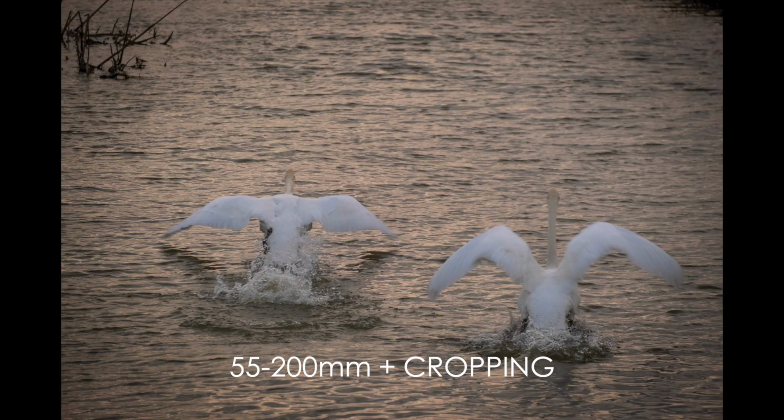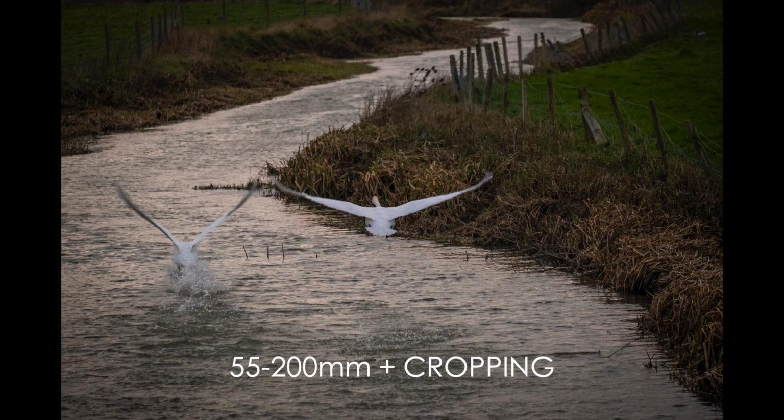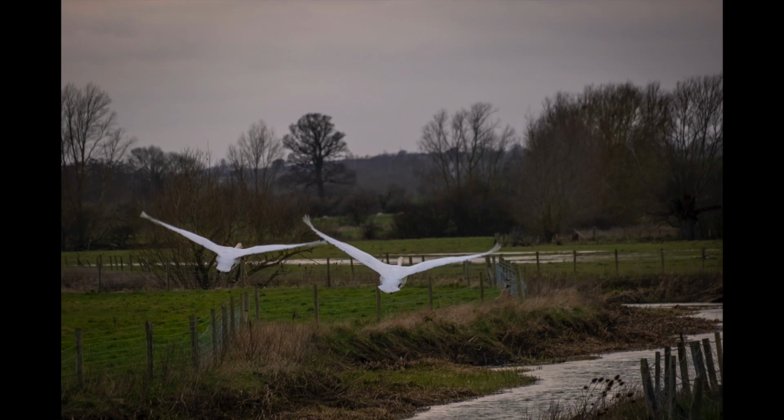A sudden thrashing of water and wings alerted me to the takeoff of these swans. I happened to be looking in the wrong direction at the time. I just kept shooting and zooming in from around 75mm to 200mm. This is just a dozen of the shots that were taken as they became airborne.